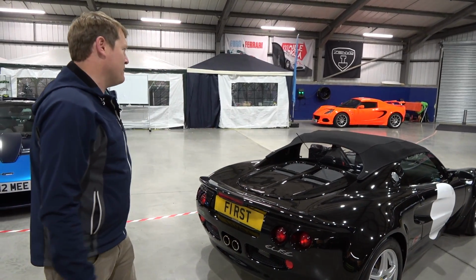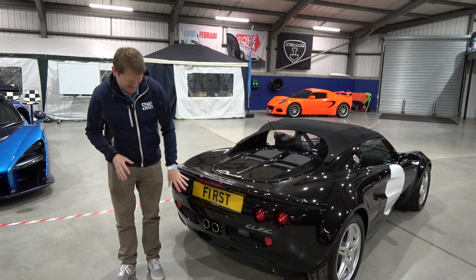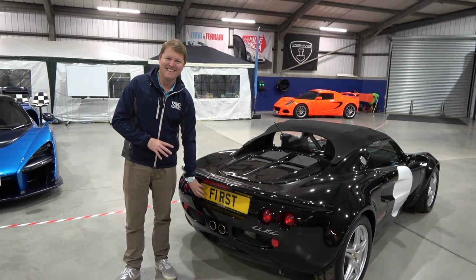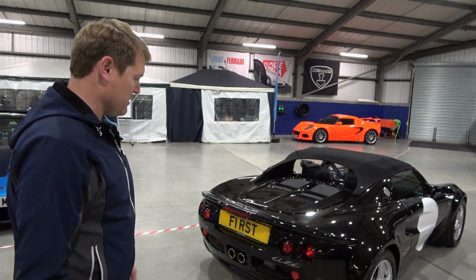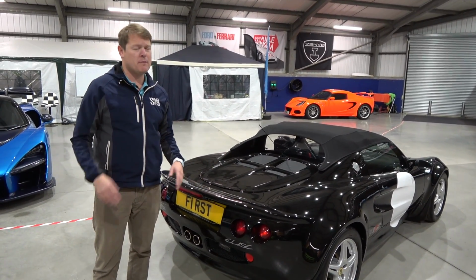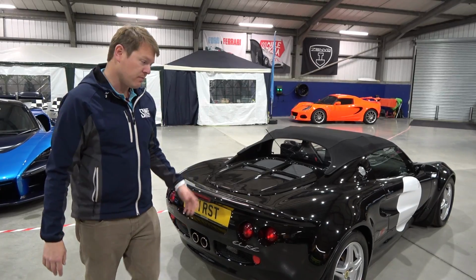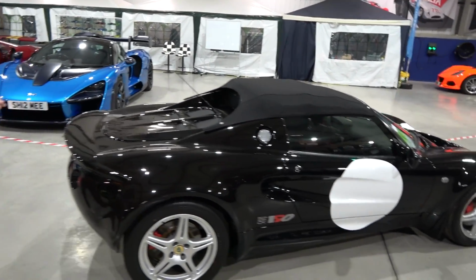And to have these matching plates, if you have any understanding of UK plates, that's something special. At some point we're going to have to get these two out together, go and do some drives and get some photos. But that's not even all. He's got so much memorabilia and things that connect to these cars, and that adds up even more. In fact, we've got some of the brochures and things here as well.